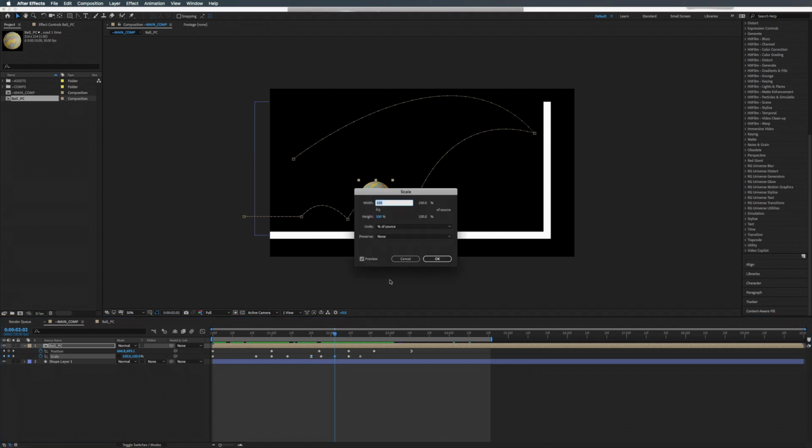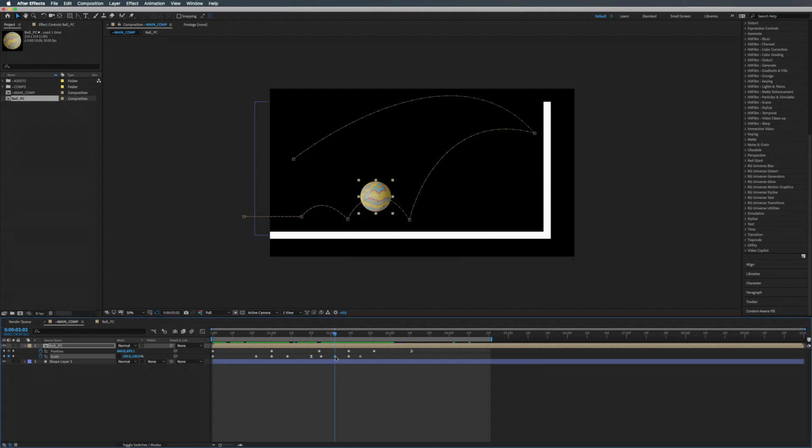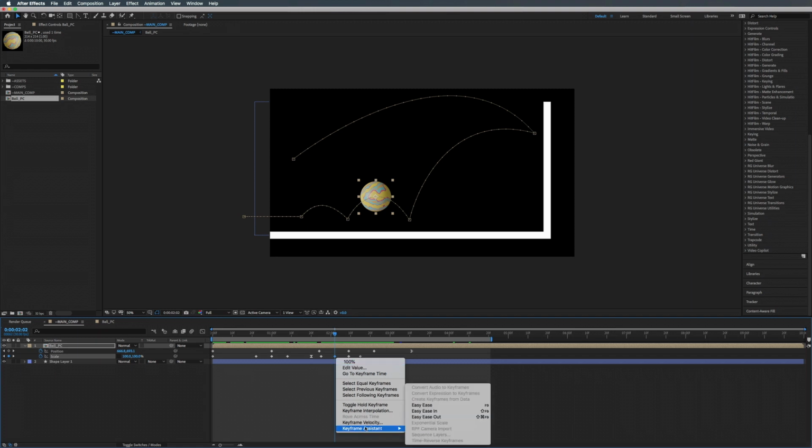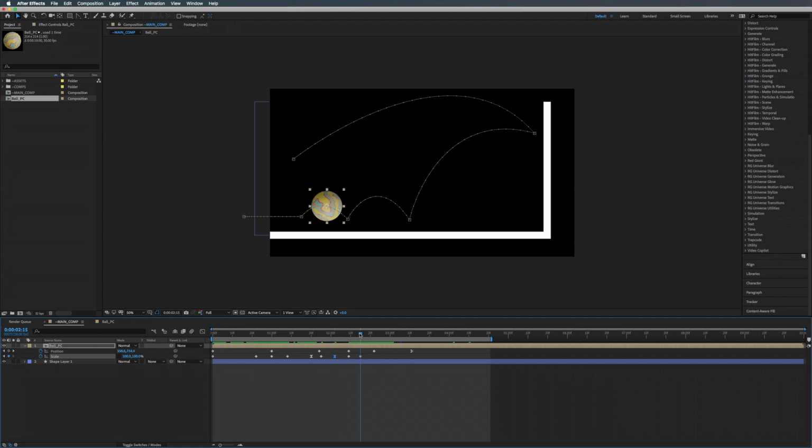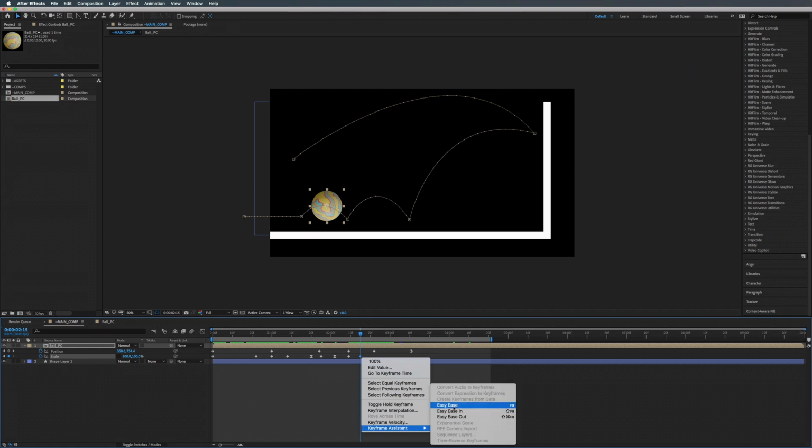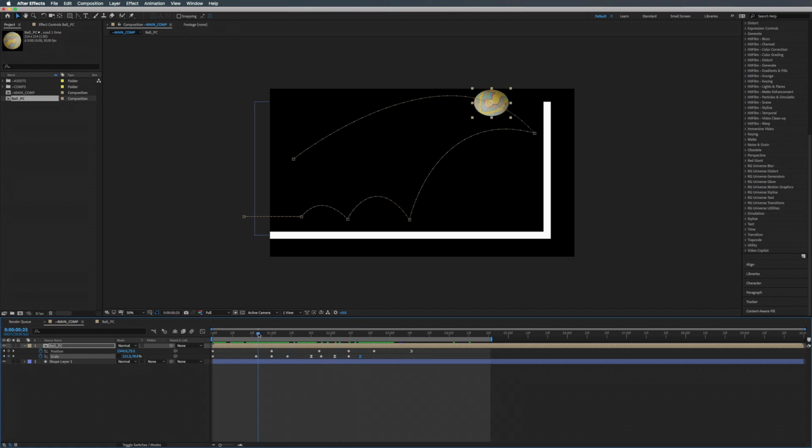Let's take all these keyframes that are at 100. Let's go easy ease. This one in between another movement, let's go to easy ease. Maybe easy ease this keyframe. Let's play this back.